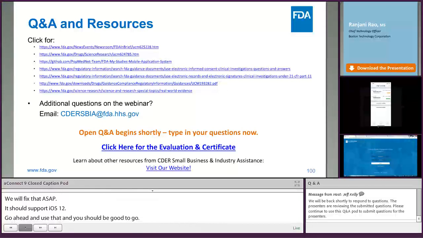Here's another question. BP reading from the watch. Has any thought been given to integrating the app with data sources from the user? For example, if the user has a smartwatch that monitors their BP, in response to a study question, would the user be able to submit the BP reading from their watch? And would this be something that can be integrated into the app by the study sponsor?